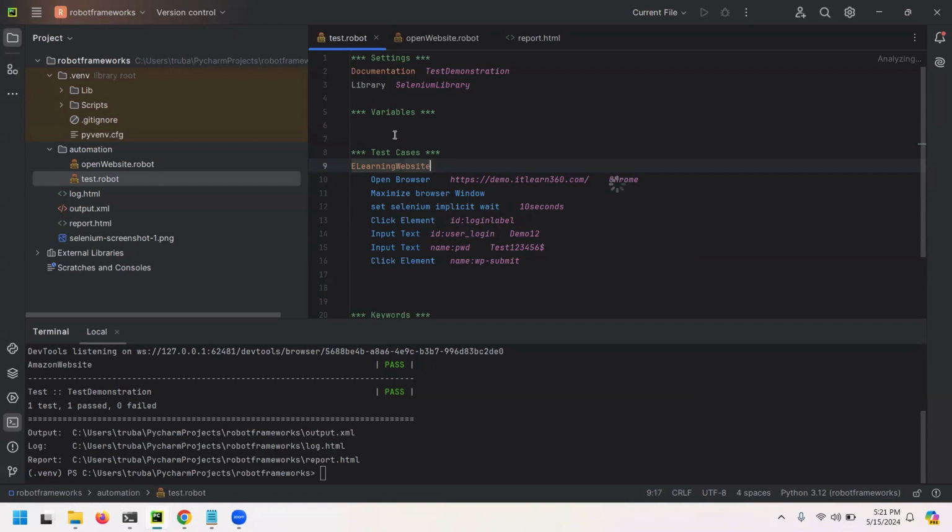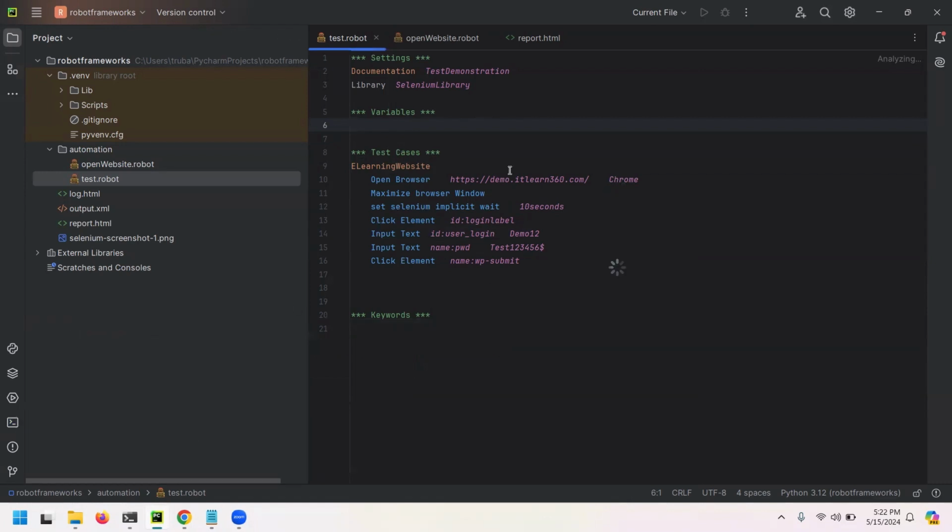Now, what's the work of these variables and these keywords? Now, why I have taken this example? Because for proper understanding of variables and keywords. Later I'll come back to test cases, and at that time we will discuss more in detail about the test cases. So don't worry about it. Now let's talk about the variables.